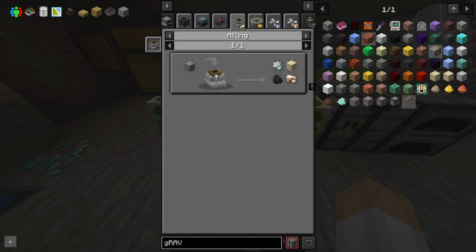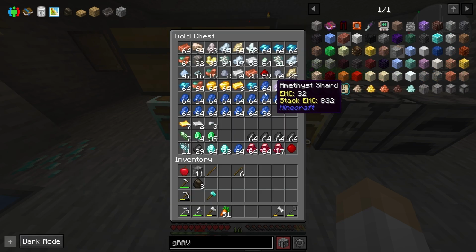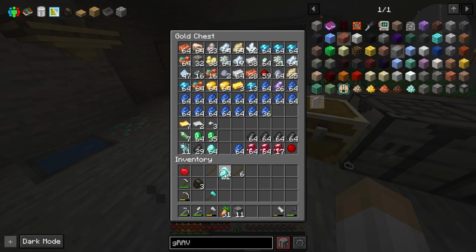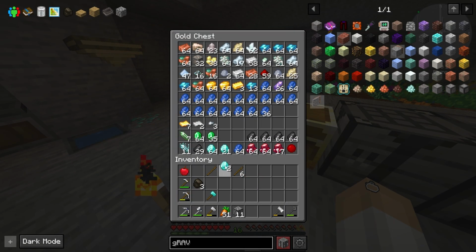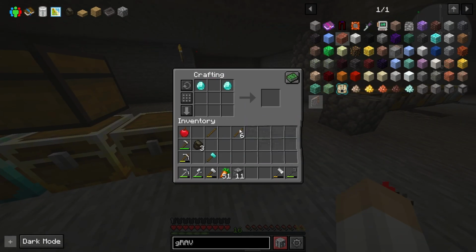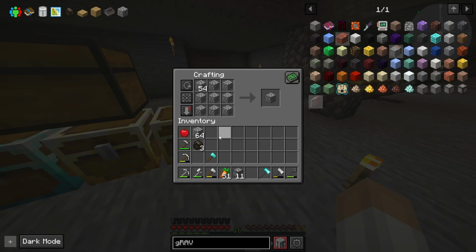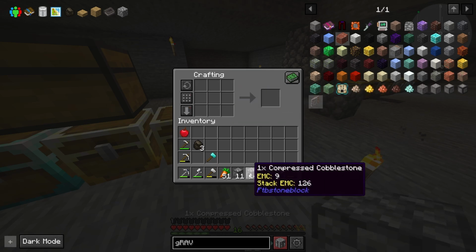I think I actually meant to mill the gravel so I can get coal. That's really what I was trying to do. I promise that's what I was trying to do. But this is fine because this actually means I can now use some of these diamonds here to make myself a better hammer. There we go. Then I can also use the rest of this to just turn this into more compressed stone.